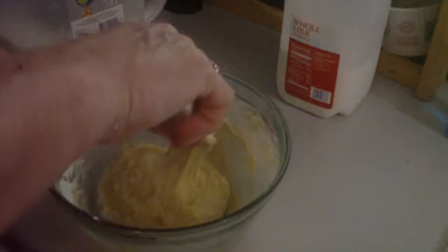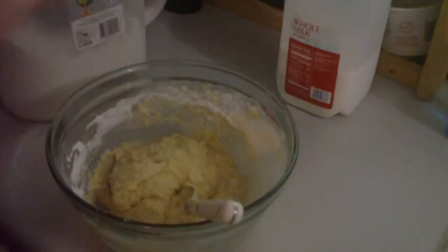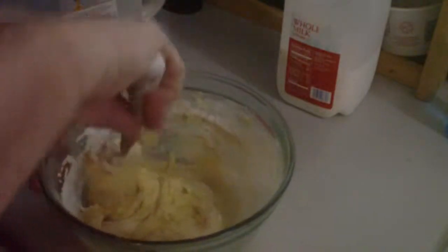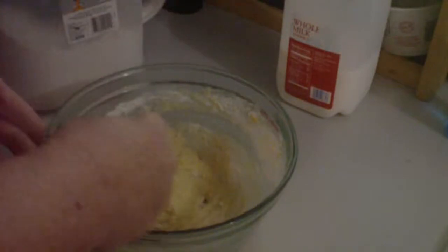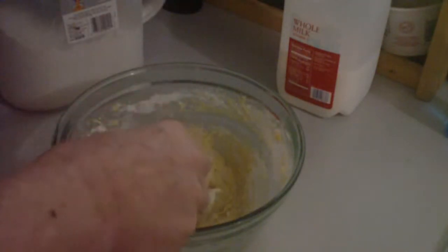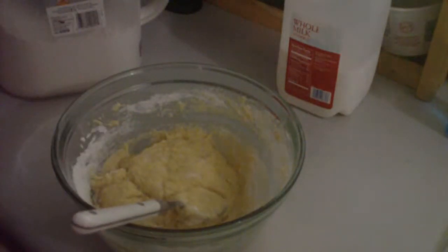This will make them a nice eggy consistency. If you want them more floury, you make them thicker. That's about right, actually. Now I'm going to clean off the spoon and you'll see the next step.